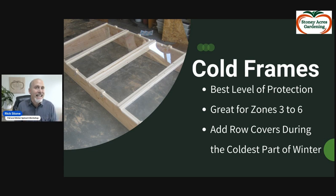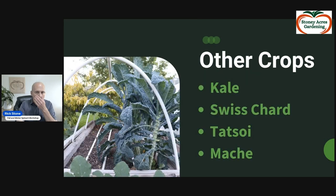You're going to be surprised at how many things will survive inside a cold frame over the winter. Just like I said with the hoop houses, during the coldest part of the winter, you can add some fabric row cover inside as well, and that is going to help protect and extend that season. But for us to be able to have an overall 6 or 8 month extended harvest, you do need to have some type of structure that is protecting those crops over the wintertime. So that is the next thing.